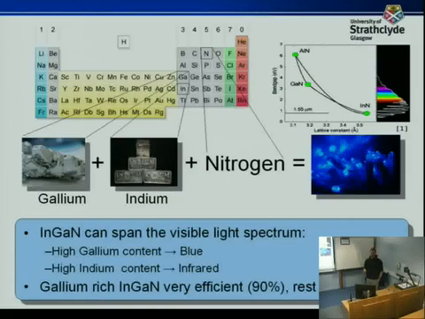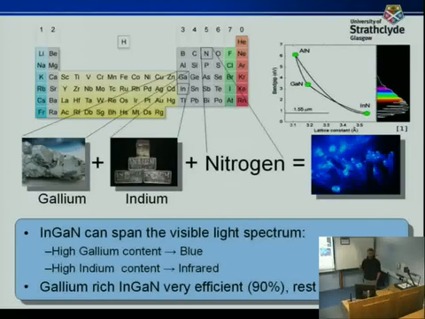This blue emitting semiconductor has a very high internal quantum efficiency of more than 90%, which is very good, and this is actually being used, for example, to create white light with the help of fluorescence. Now, you've all heard about fluorescence. The blue LED can be coated with a yellow fluorescent material, and in combination with the transmitted blue light and the yellow light, white light is being created. So this is probably what you've seen almost anywhere. If you see street lighting, for example, you have this bluish kind of color. This is what you see.